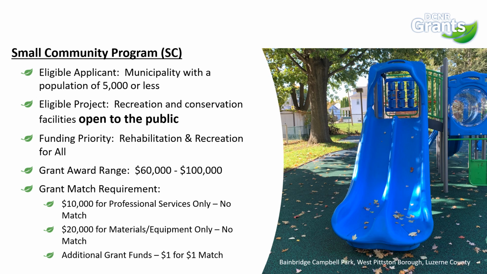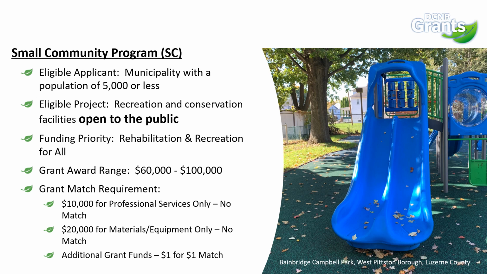Typically, these projects are much smaller in scale, such as a small playground unit or a pavilion, and on properties that are less than 5 acres. These sites must also be open to the public. Small community development project applications are ranked statewide, not regionally. Similar to the park rehabilitation and development projects, the funding priorities remain rehabilitation and recreation for all.